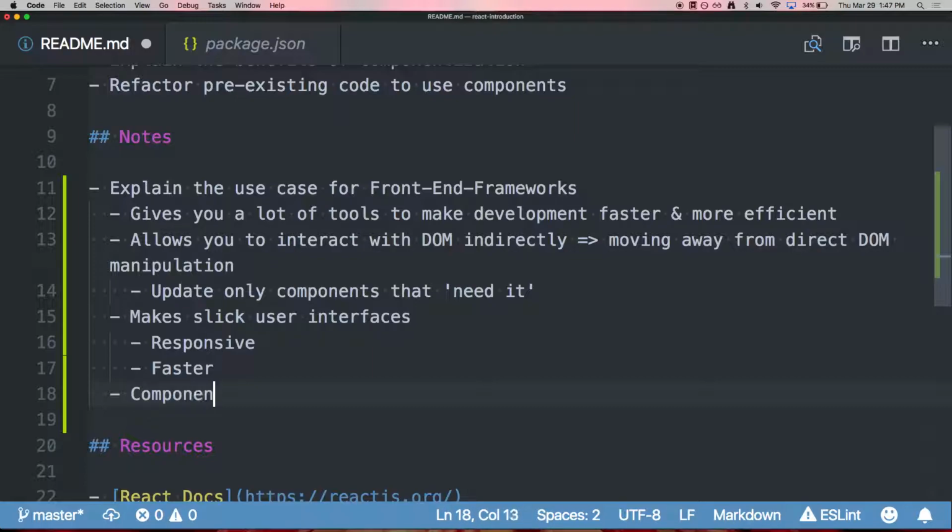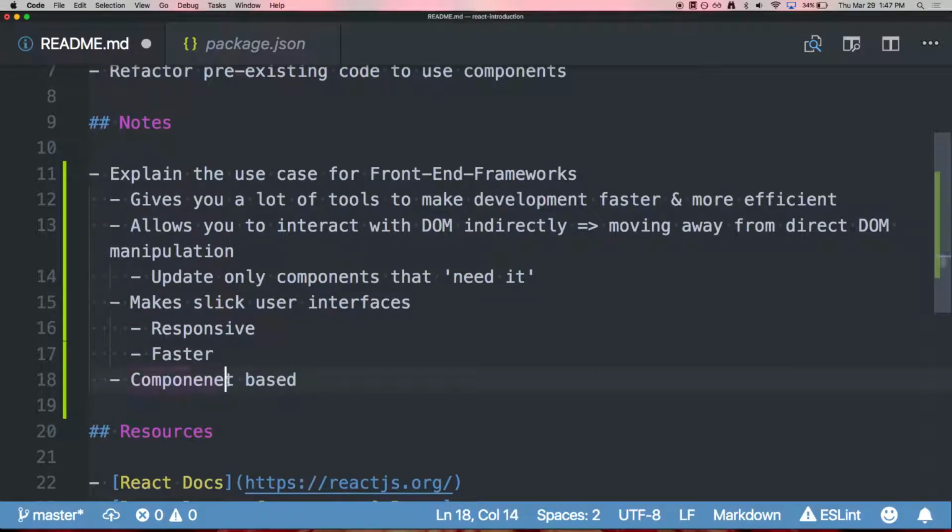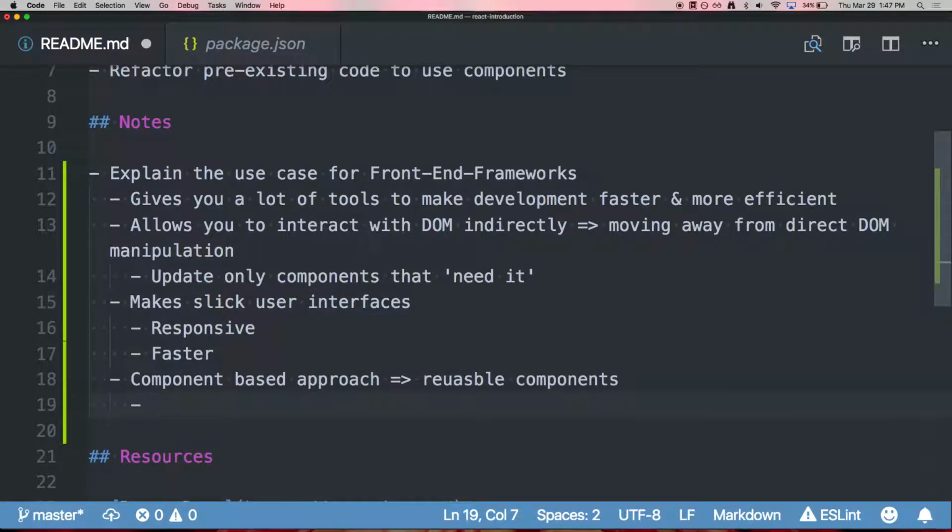Nice. Component-based approach. Reusable components. And I'm just going to add as my own note here, keeps our code DRY, right? Don't repeat yourself as much as possible as a general principle of programming. Front-end frameworks are really, really useful for this. And this notion of reusable components, or components that you can use in many places in your application, or if you're an organization, many applications potentially, allows you to really save a lot of time and energy not repeating yourself.